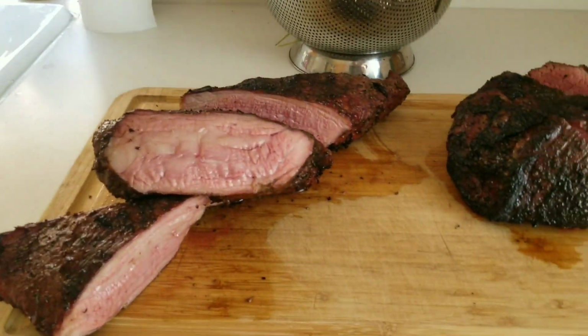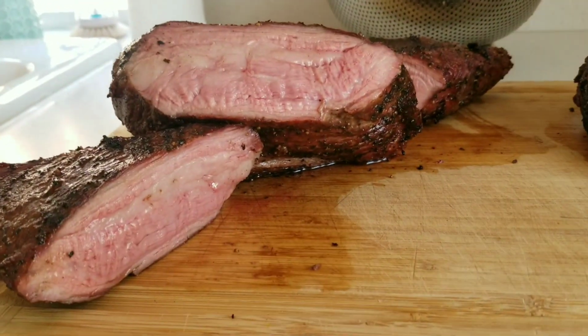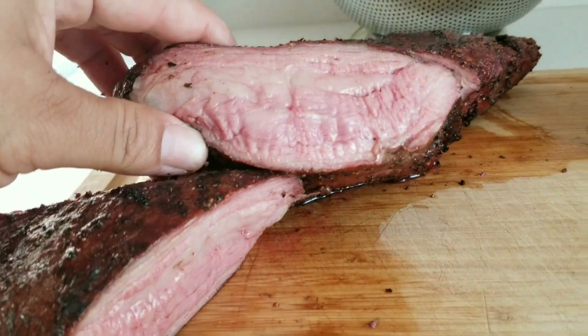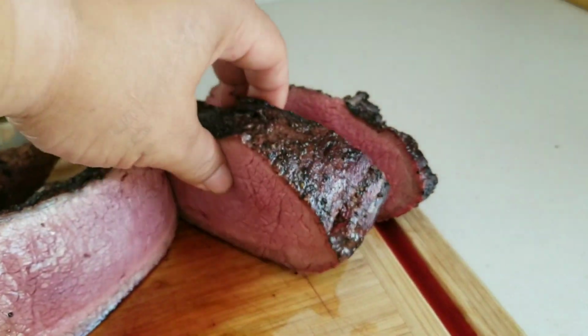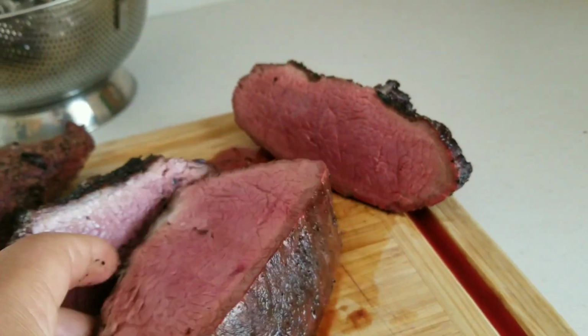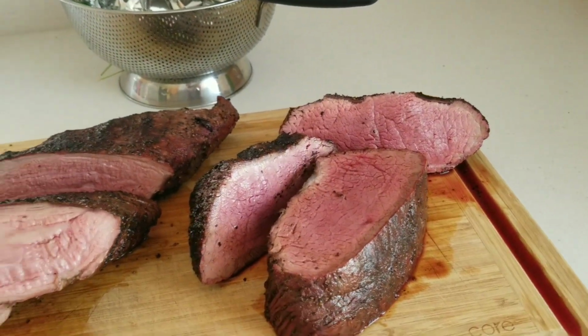Look at that. That's exactly the color I was looking for. A little bit over medium rare. Just perfect right there, color wise. Look at that. If that's not medium rare, I don't know what is.